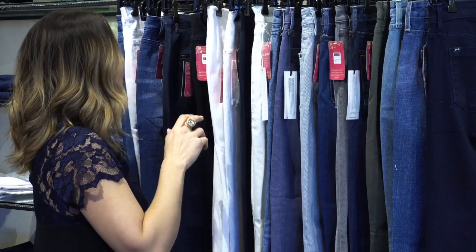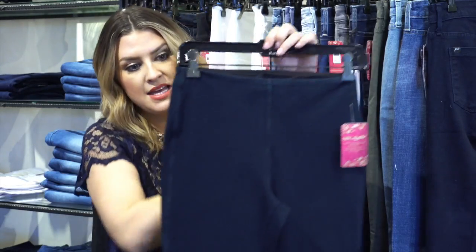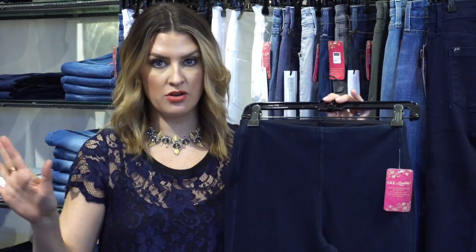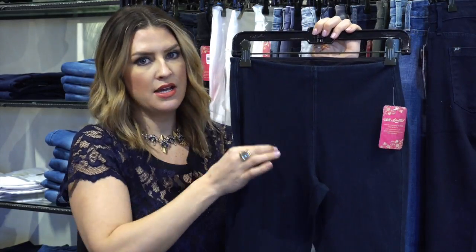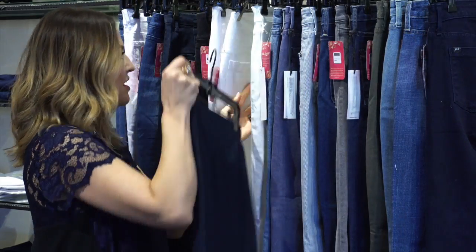One of the newer lines for us is one you might be familiar with — it's called Lisset. What I love about Lisset is that they are your clean pull-on pants. For those who didn't hear, Miracle Body has dropped their denim line altogether, so Lisset sort of took over that space. It's a smooth pull-on style — no pocket details, zippers, or buttons. It's your sleek skinny pull-on jean, so you won't get any lumps or bumps under your tunic-style tops. She's done some great colors and details on the pants as well.